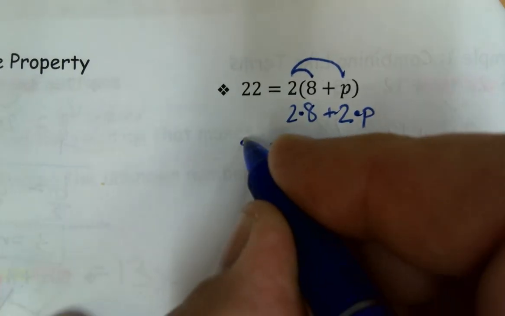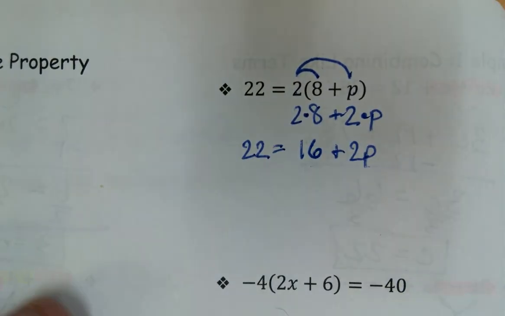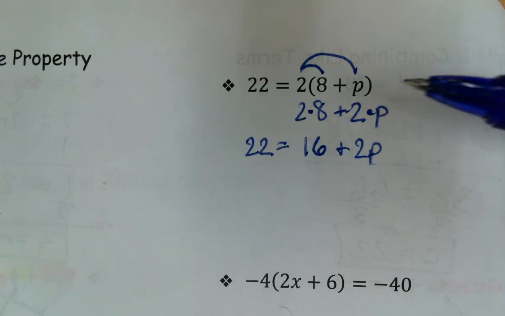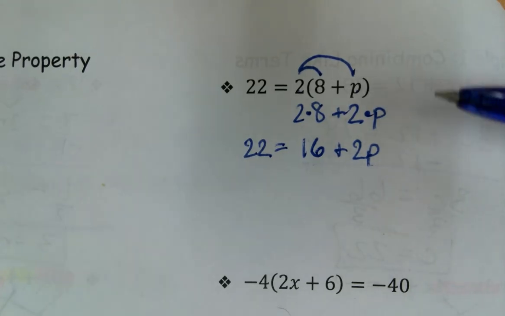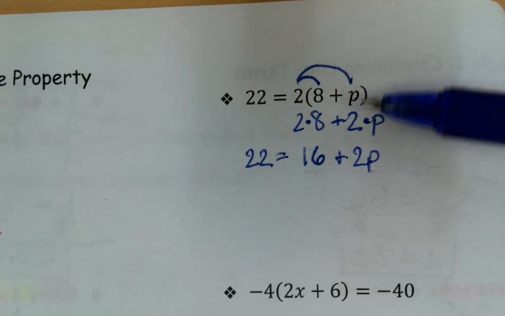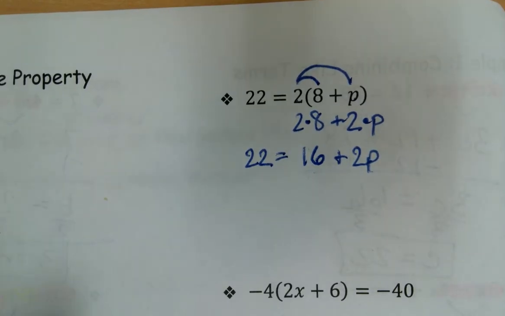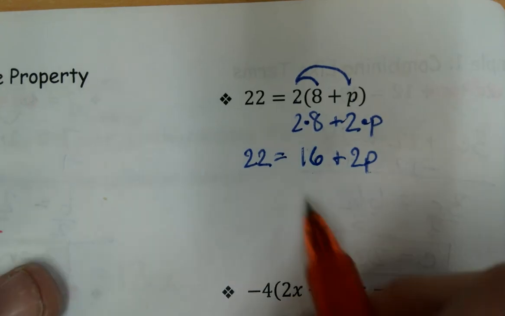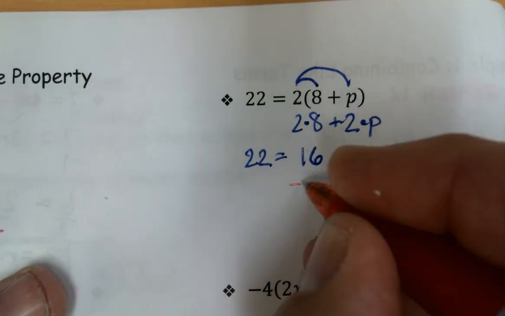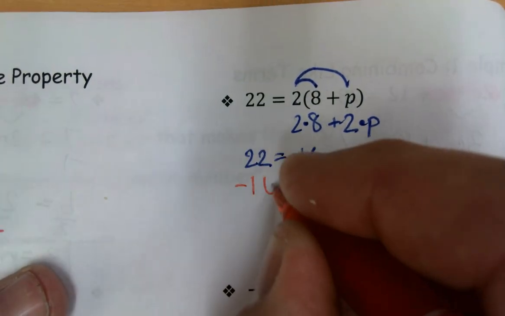We rewrite the problem. And like I said, now that we've done the distributive property on the problems that we're going to do today, after we do the distributive property, it's just going to be a 2-step equation from there. Eventually we'll add in other layers, but for now we're going to start pretty simple. To finish solving this now, I'm going to subtract the 16 from both sides.